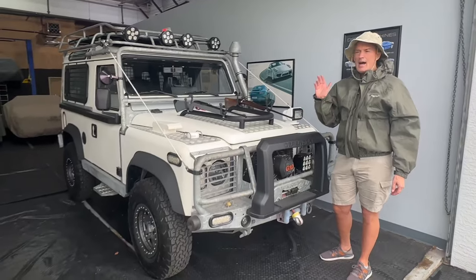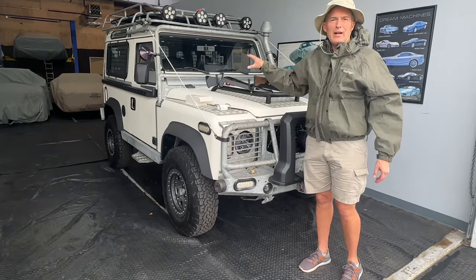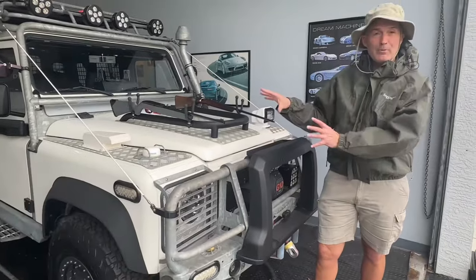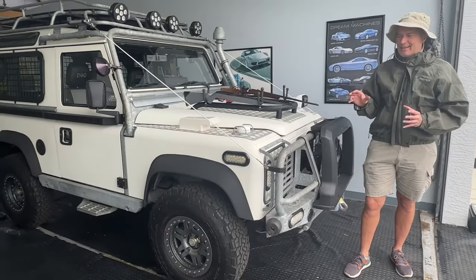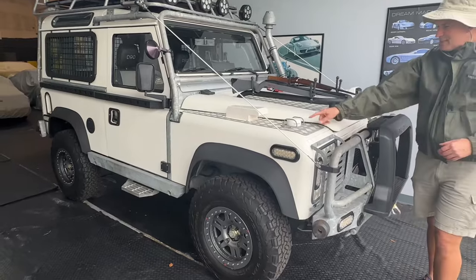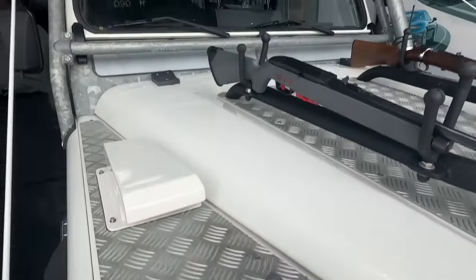So anyway, I don't even know where to start on this. We could start right here and spend an hour going all around this thing, but what we're going to talk about is some of the basic stuff. I did not build this, Sophie didn't build it, so we don't know what every individual thing is and what it does. However, there are gadgets and things all over the place. I've seen these on boats before. There are gauges inside that are in airplanes.